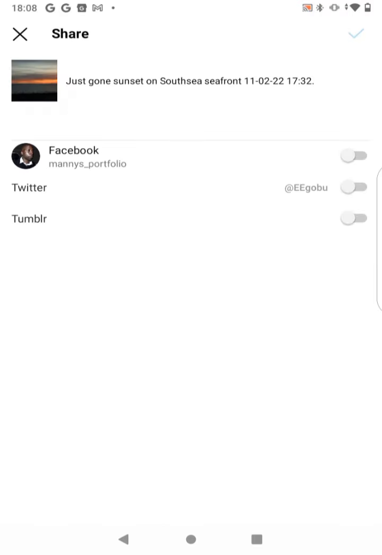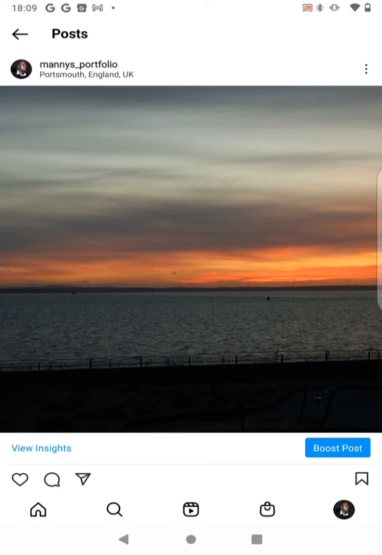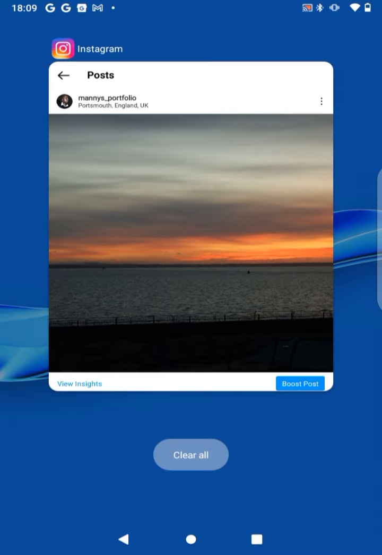And here you can click on the Twitter button and the Facebook slider, and then click on the blue arrow in the top right and it's shared.